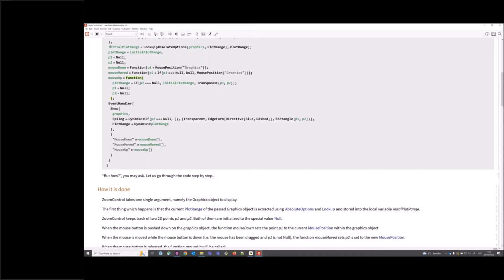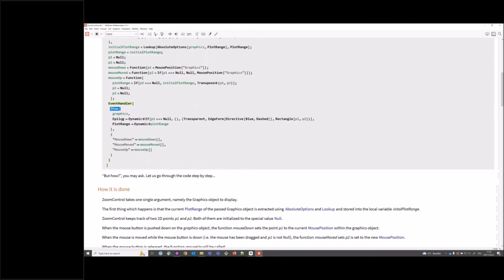How are these variables now used? Here comes the actual control. It consists of the graphics, of course. The graphics is wrapped in a Show construct in order to adjust some of the options of the graphics object.